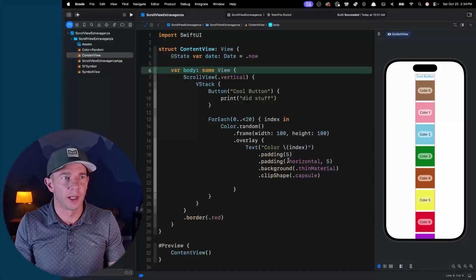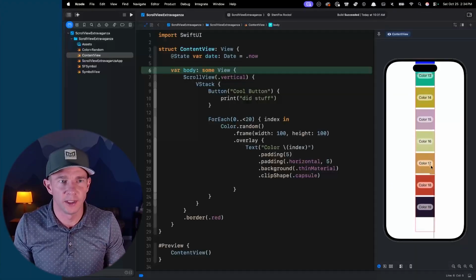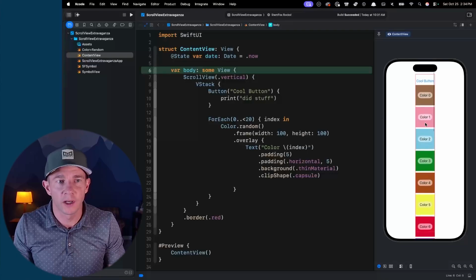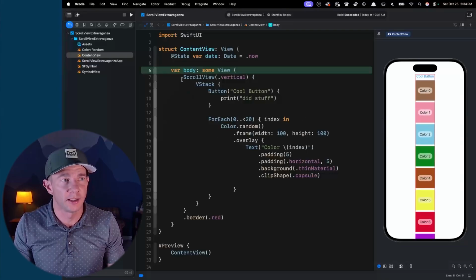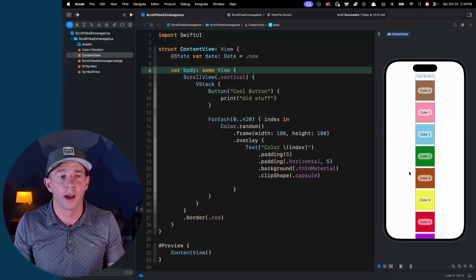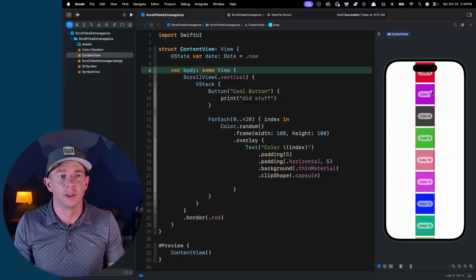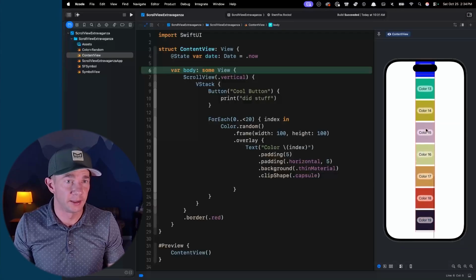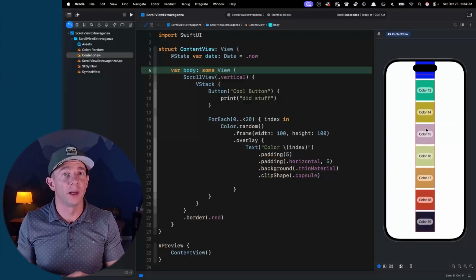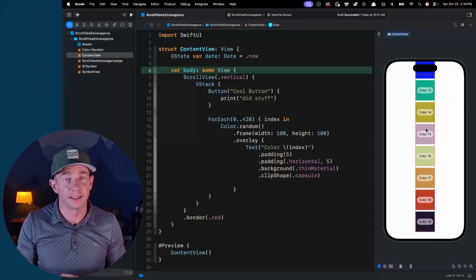You might say, why are we using a scroll view instead of a list? Well, that's really an important developer question. You see, scroll views differ from lists in that lists utilize reusing the views. So even though we have, say, these 20 different cards here, each one of them is instantiated when we create them inside a scroll view. Whereas if we use a list, there is view recycling being done. And so lists are going to be more efficient, where scroll views are less efficient.